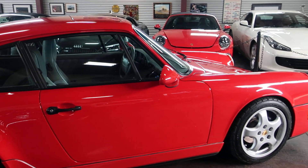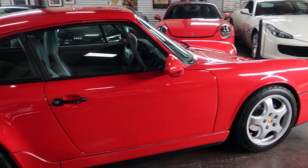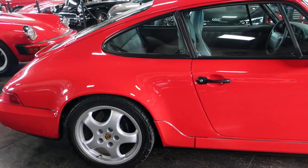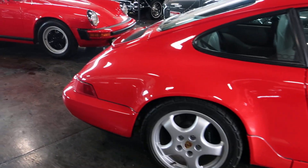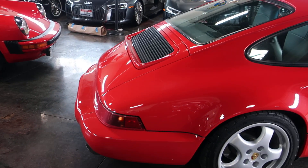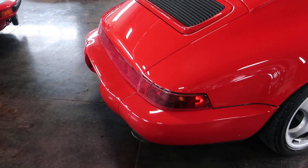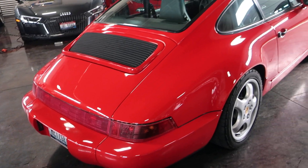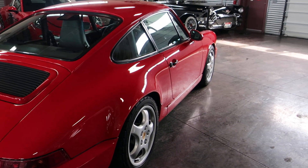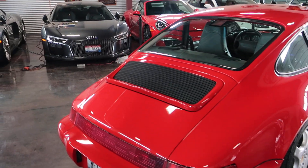So it's got the knockoff C cup wheels on there, so they're not the original cups. You usually find those on ROWs, but a very tasteful upgrade. Always been Guards Red color. This has had one repaint, which isn't hard to imagine because with 116,000 miles the paint is perfect. Body is phenomenal on this. All of your gaps, all of your lines are just stunning.